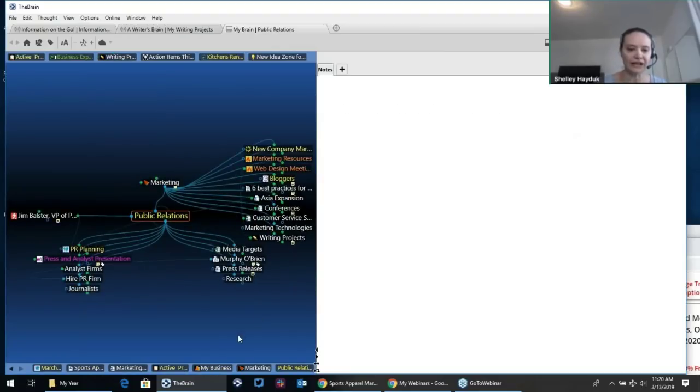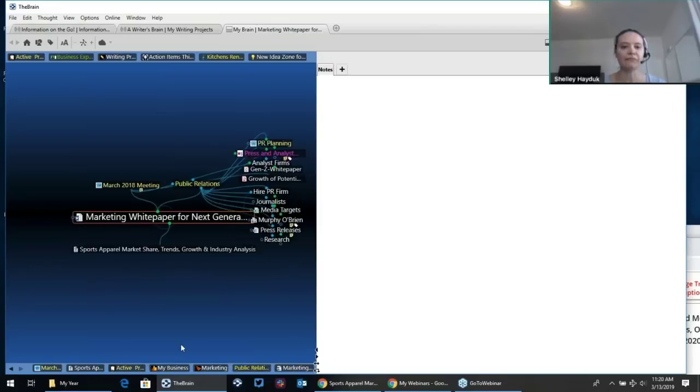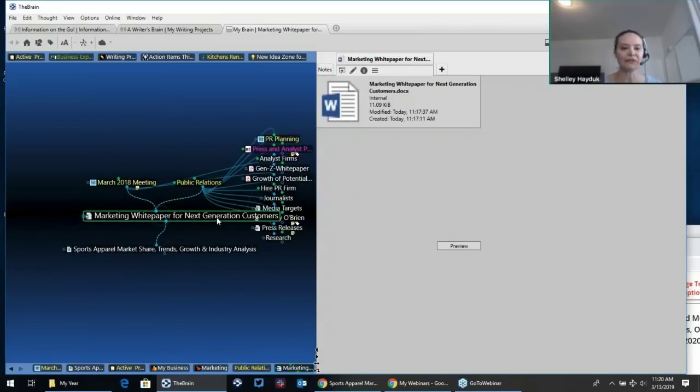I was researching it for a client, but this Next Generation Marketing paper. So I can go ahead and make a connection to that particular article. So now my Next Generation white paper is not only a project derived off a meeting that I'm having, but beyond that, it actually has implications for public relations and what I can do too.